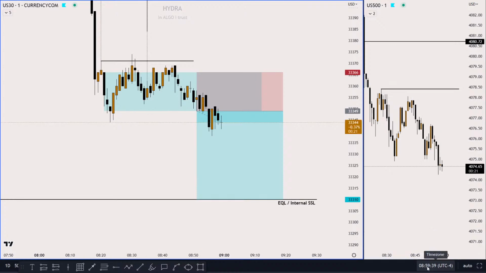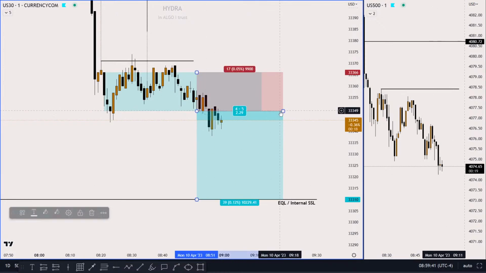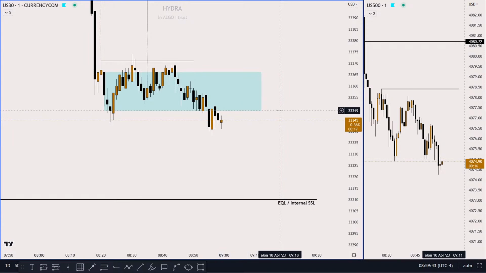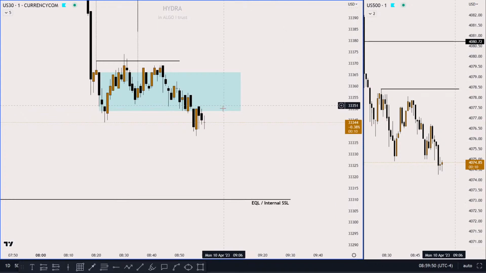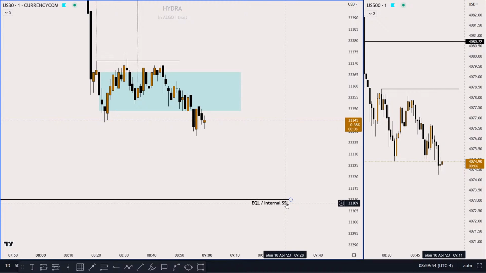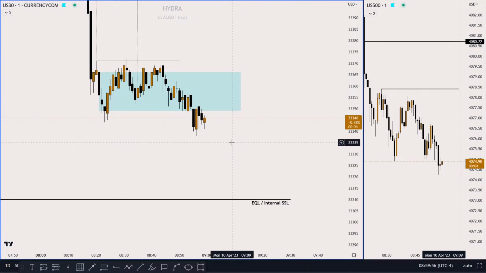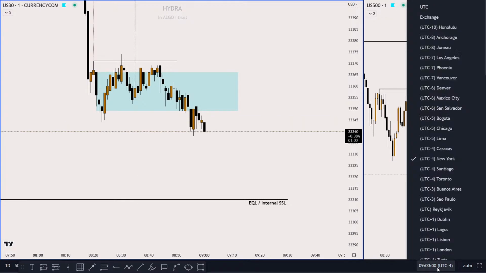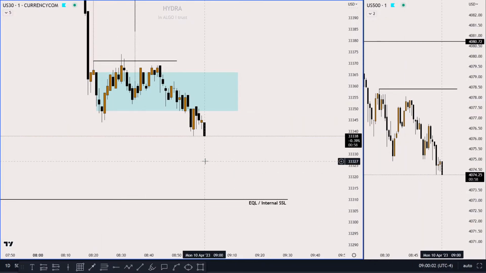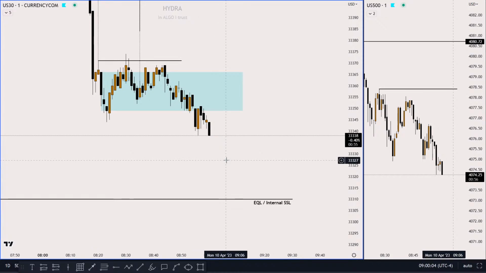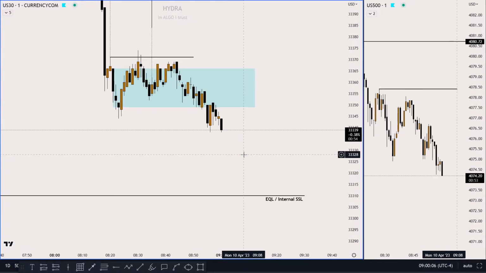It's 9 o'clock, right? We still have the 9:20 to 9:30 macro to get activated, so I will personally wait for the 9:20 to 9:30 macro to get activated and then look for a setup. If price comes all the way down and hits this internal sell side liquidity, I do not care. I am willing to miss this setup because that's not my time zone that I take a setup, right? But maybe it can be for you. You can take this trade. But for me, no, I won't.